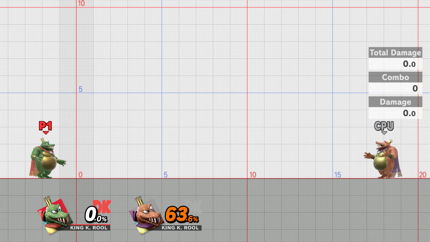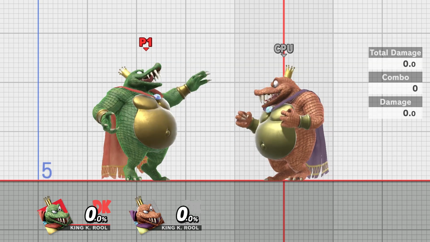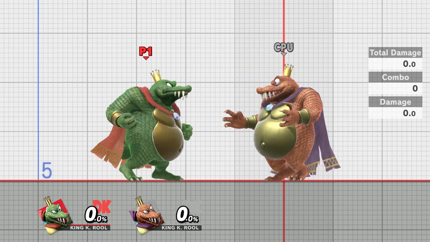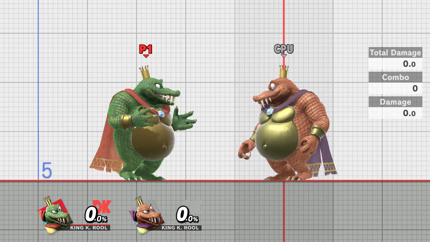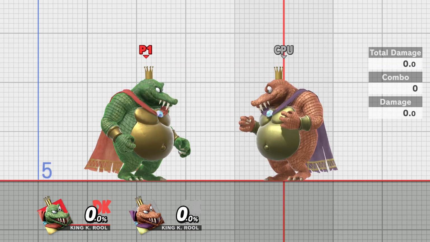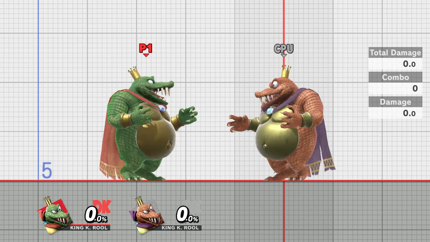King K. Rool is a very powerful character. I think that means we're pretty much going to be coming to the end of our video. We've showcased all of King K. Rool's moves, the damage, and the trajectories, as well as his final smash. He's a very powerful character. While he is definitely, and I say definitely, a heavy class character, he has a lot of mobility, he's quite quick, and he has a really, really good recovery. So overall, he's an incredibly powerful character.